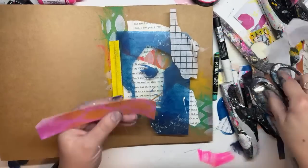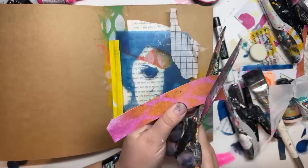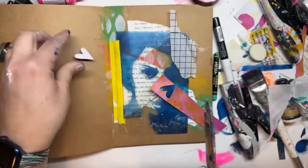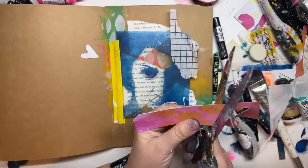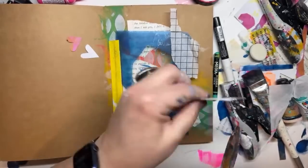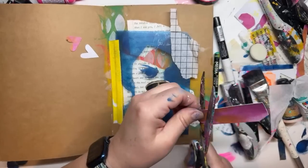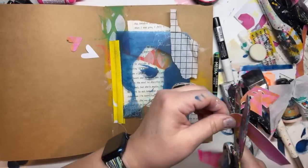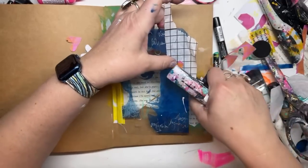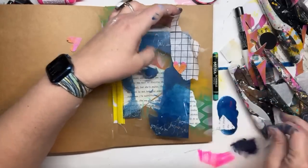How about hearts? So this is just a piece of paper. Actually, it's a tag from the last demo. Remember the last demo we did with glosses? This is a tag that's been floating around on my desk since then, and I had cut it up during that demo. So now we have 3 hearts cut out of that tag. How did I manage to do that? Good job, woman.